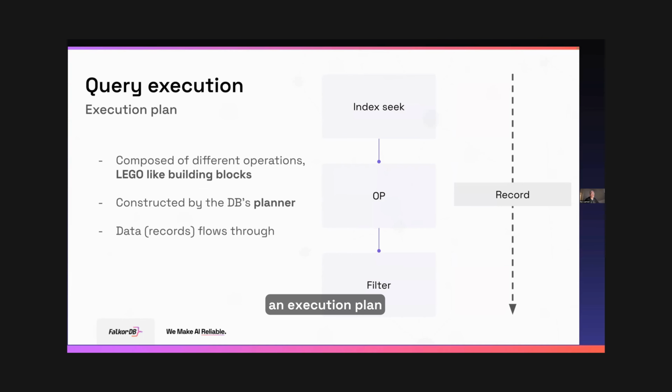And so an execution plan is basically a tree of operations. You can think about those operations as building blocks that you can compose in different ways, and each block is responsible for accomplishing a single task. I said that the planner is responsible for producing this plan, and data flows through the plan. One operation passes a record, a container of data, from one to another. Those records that end up at the very end of the plan, those would be returned back to the user as the final result set.